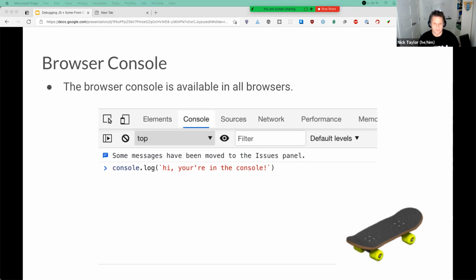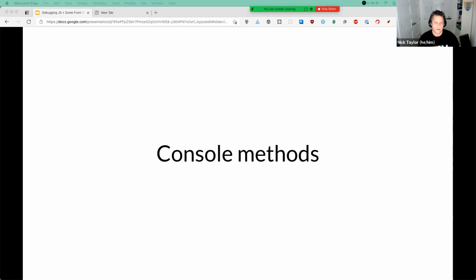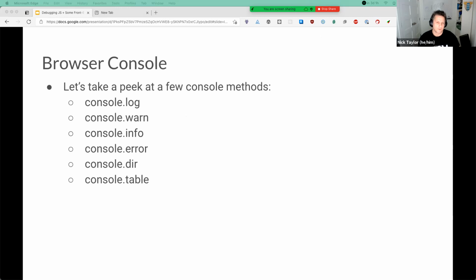Yeah, so let's talk about console methods. You might be familiar with the console, because there's always on Twitter, at least, folks asking what's your debugging tool of choice, and they'll say console.log, and it is true in many cases. But it's not the only method that's available on the console object. There's another one called console.warn, info, error, and table. There's a lot more, but I'm just going to go through a few of these. At the end of the slide deck, there's resources that link to the console object on MDN. Feel free to check that out to see all the different ones in action.